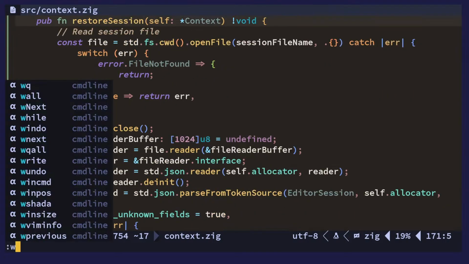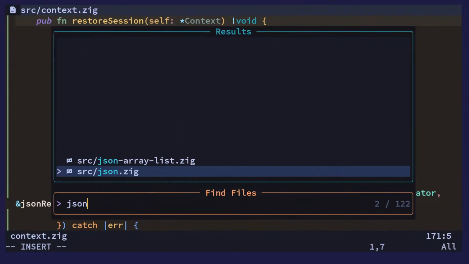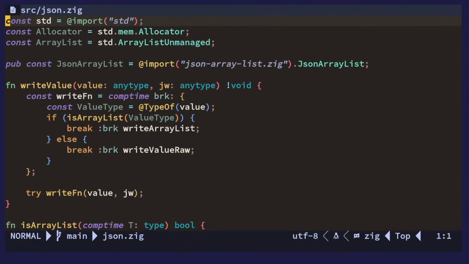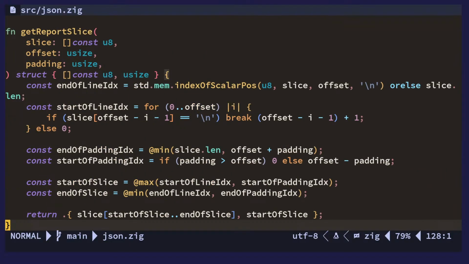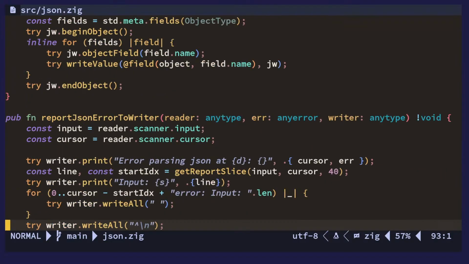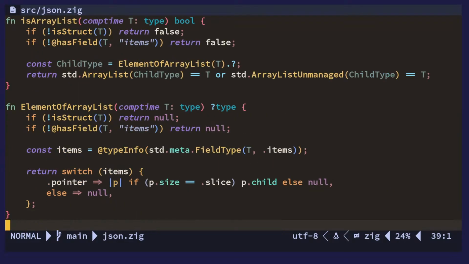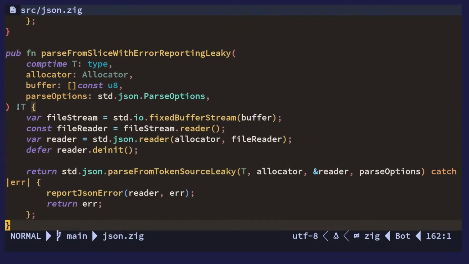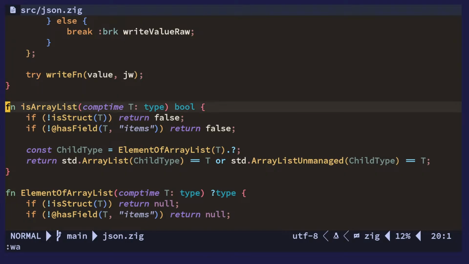I think I have JSON, and then we have, where is it? No. Wait, I thought I had. Maybe it was in the other project.